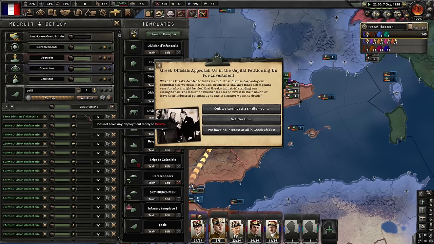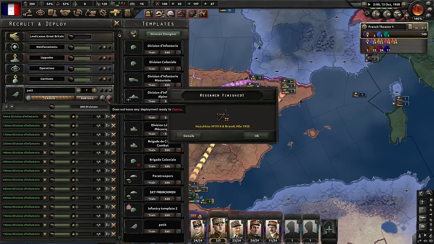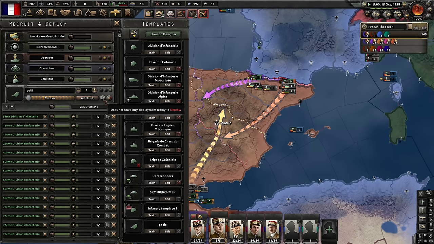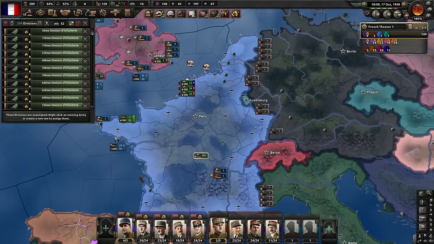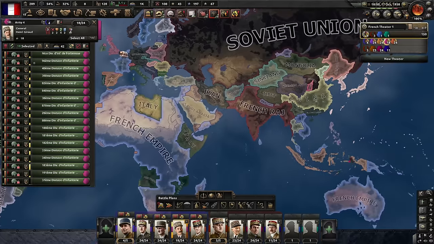Can we deploy the converters yet? Not yet, no. Greek officials, we have no interest in Greek affairs. We're about to conquer Spain. And then either the Germans or the United States. Right, deployed units. Now I can convert them. Okay, I need one of this guy. Oh, do we still want to use colonial templates?